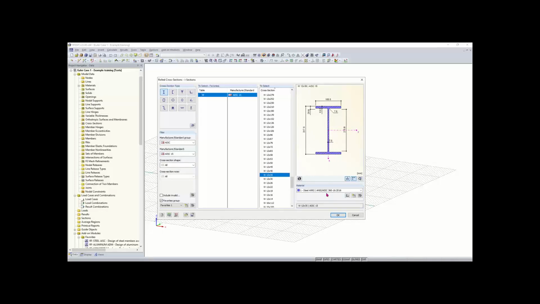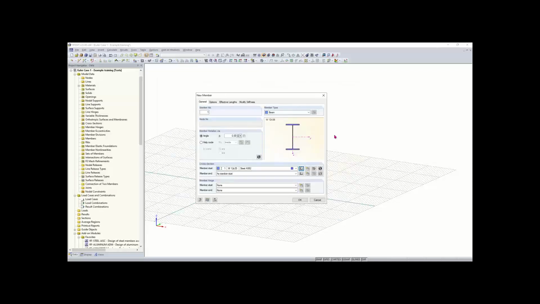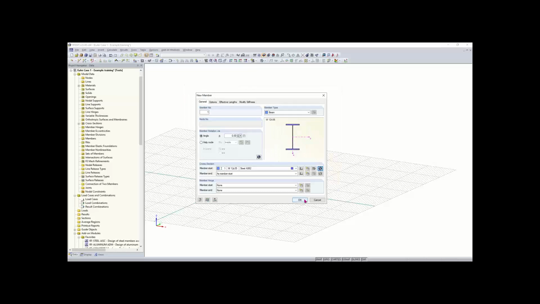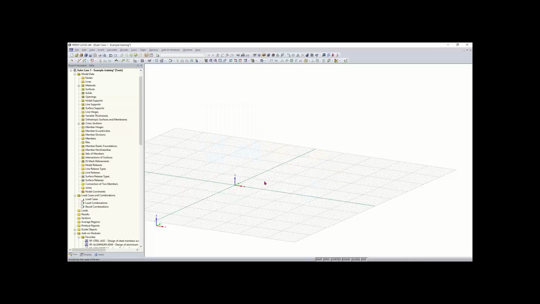And then here we can select the material. By default it's selected steel A992 based on the AISC. So that's good. We can also get our cross-section dimensions up here as well. So I'll click OK. And now you'll see that our cross-section has been defined. Also, I can take a look at my cross-section properties by clicking on this eye here. And we can get our properties here as well. I'll close out of that, and then I'll click OK.